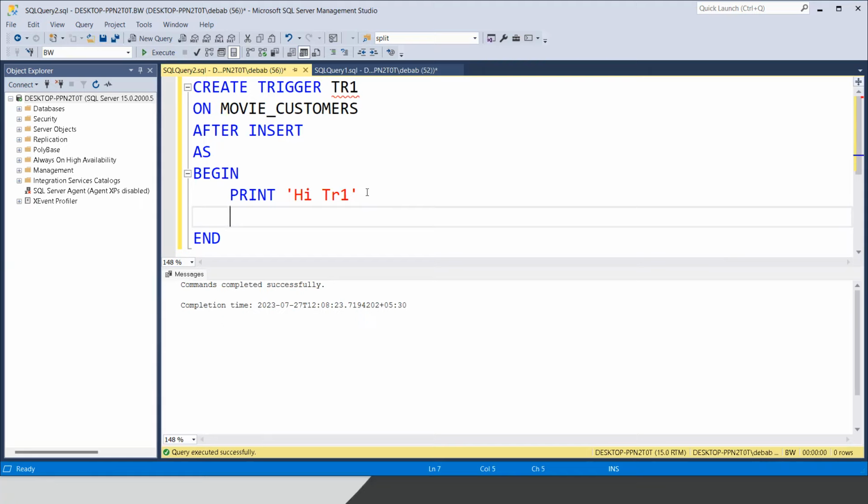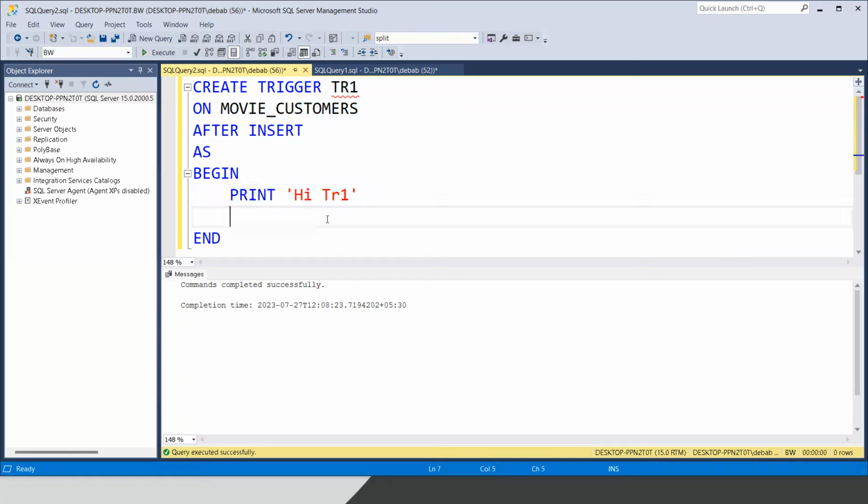Like the stored procedures, and that's why in the definition of the trigger, you saw one line. It is kind of a stored procedure, but it happens after any event occurs or is triggered. So here the event is insert. Whenever I'm inserting something in the movie customer table, these lines will be executed.